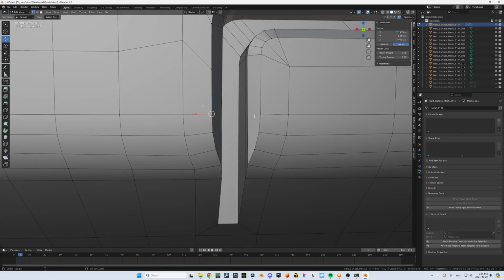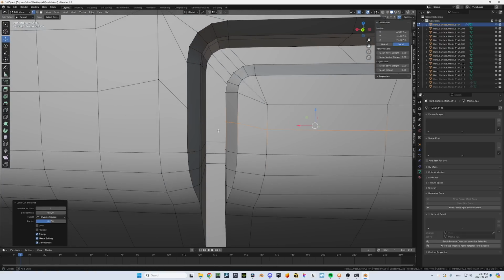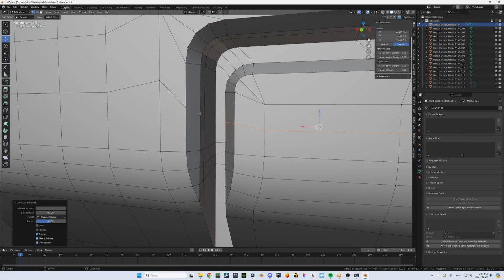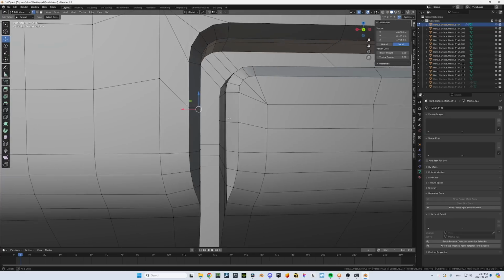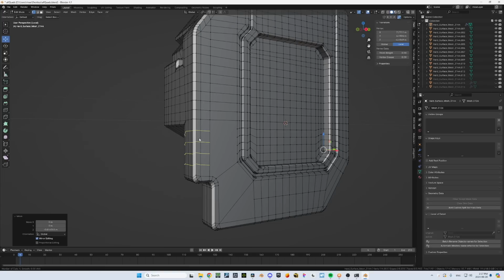And I saw that I have some nGons here, so these are easy to fix. I'm just going to connect them from one side to another by pressing J. And then one edge loop, and I connect with the other side. And this part has been fixed. So this one here, and connect this one with this one, and then this one with this one, and we're good. Okay, so we keep going on our way down, insert edge loops.